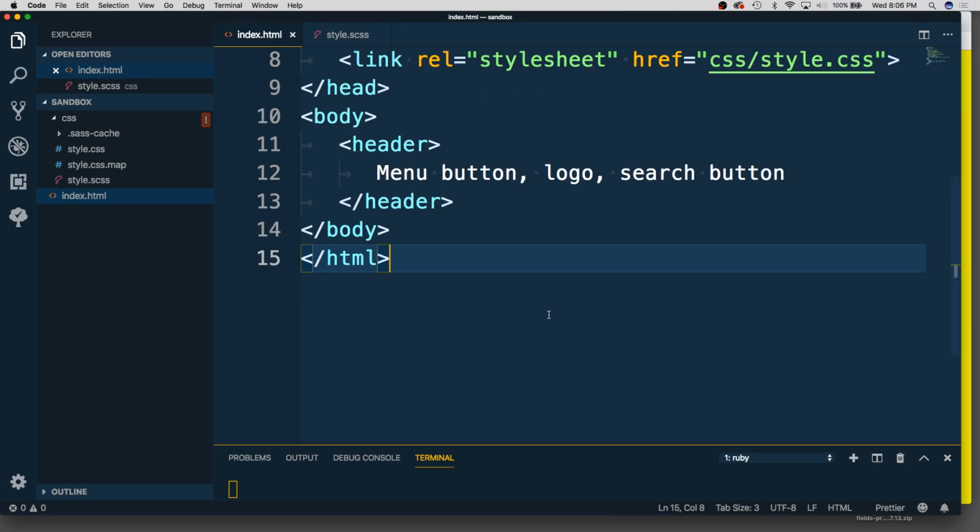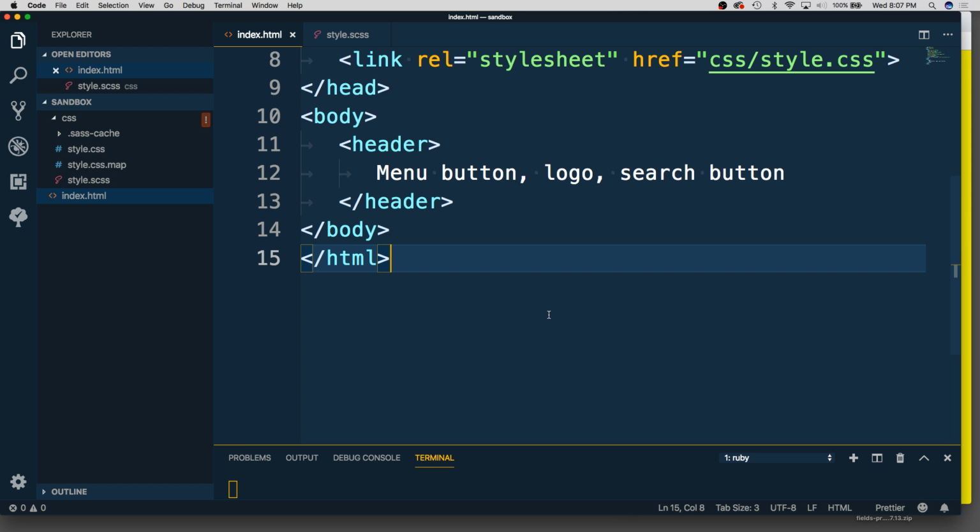I'm just typing out the text so far. Look how silly this is. I'm not ready to do the button and the logo and the search button, so I'm just putting a little note to myself that this is eventually what's going to go into the header. Save. See what I'm doing there? I'm just staging a few things. I'm not getting into the details. I'm establishing my region first.